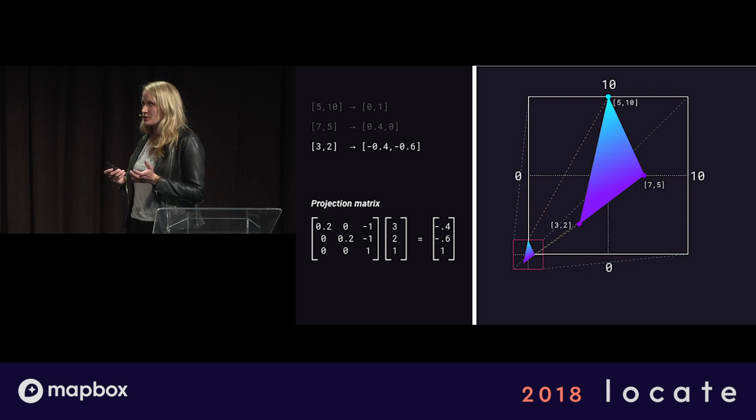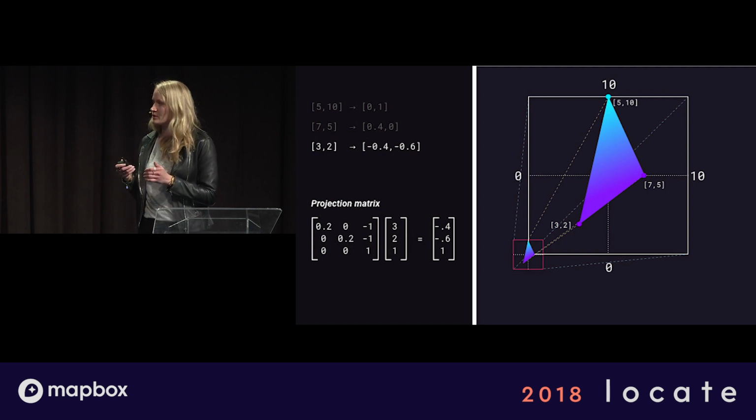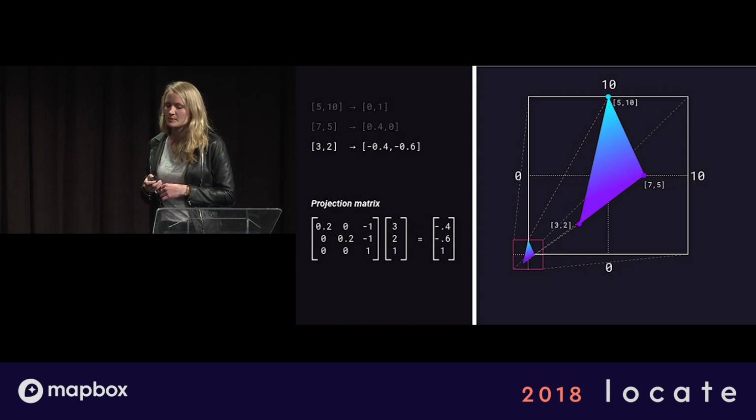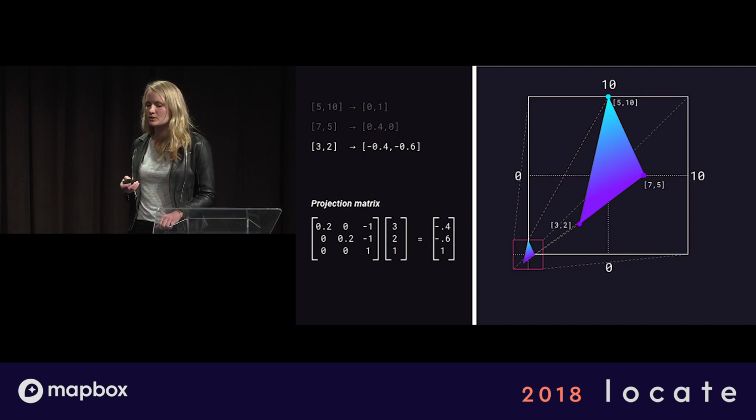And maybe in this case, I could just come up with all of these by visual and mathematical reasoning. I can kind of just count backwards from the origin and figure out where it'll end up in clip space. But if we think about it, we could also reduce that to subtract 5 and then divide by 5. So one way you could get all of your vertices into WebGL clip space is to iterate over all of them, subtract 5, and divide by 5.